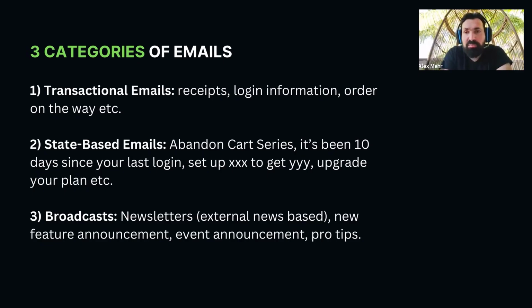And there are two main categories. The first category, I call it state-based emails. These are emails that are most of the time automatically sent to customers who are in a particular state, meaning something about that user is different. It's sent to some users or not sent to some other users. For example, the abandoned cart series that I talked about last week, and we released an AI tool inside the Deal.ai software platform to automatically generate it. I gave you guys my simple formula for it.